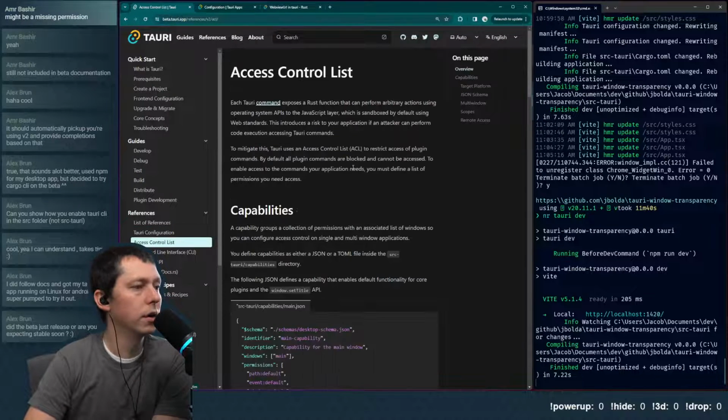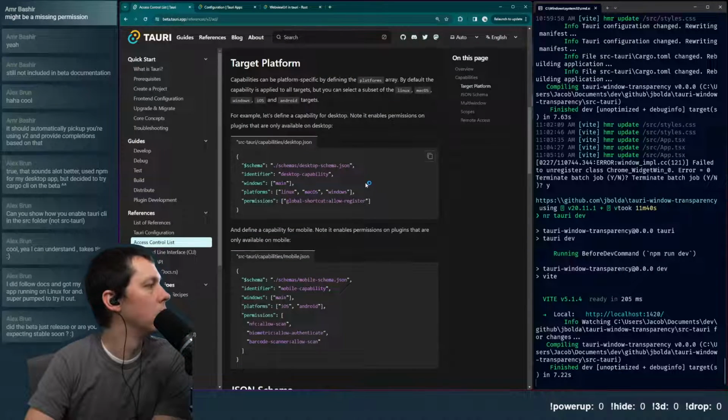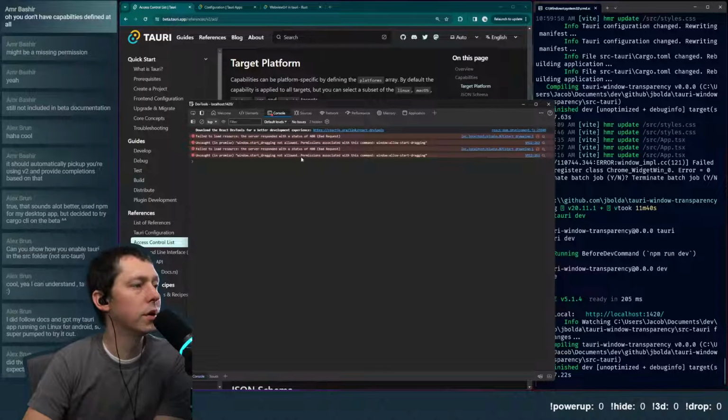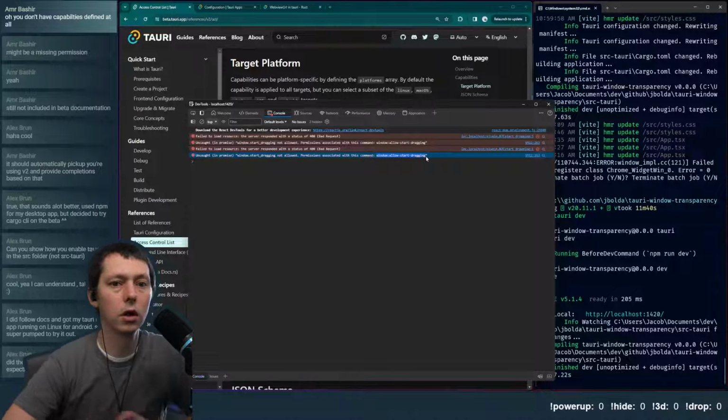So if we look here, we're not getting any errors or anything, right? Window start dragging is not allowed. There we go. Yep. Good call. Good call.